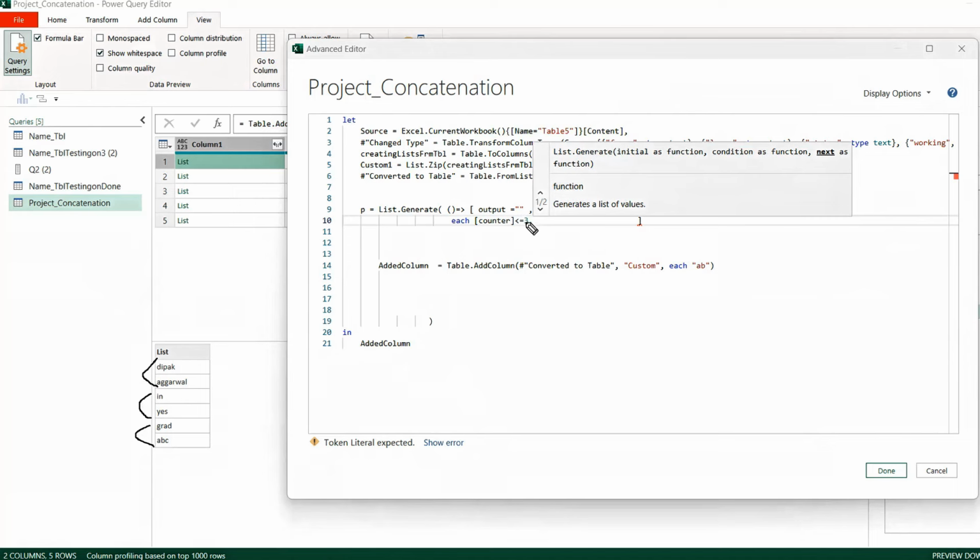Now, if you are confused about what happens with the other list, please understand this is an add column. When the column is going to be added, obviously it is going to work the same way for the rest of the list as well. This is the concept, this is the fundamental, isn't it? So whatever values we have in this list, every time this list generate, or this encode script, whatever we have written here, is going to execute. This is going to work on each of the list which is available here, isn't it?